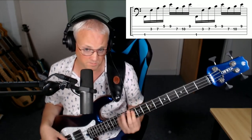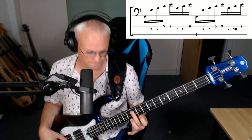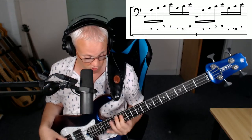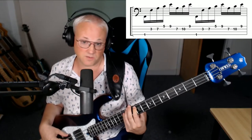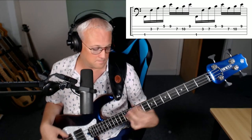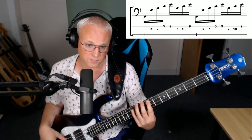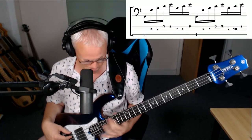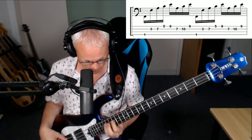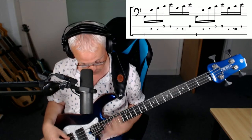Even this, that's a position shift right there. Position shift. That's not, oh, well, it is, I suppose. Here comes the D one. It says messing it up. Again, position shifting.